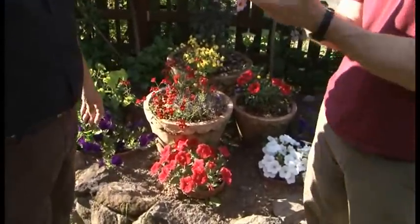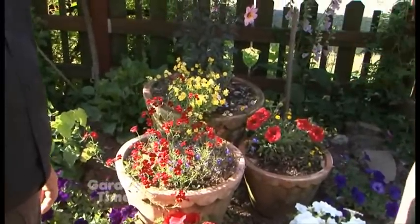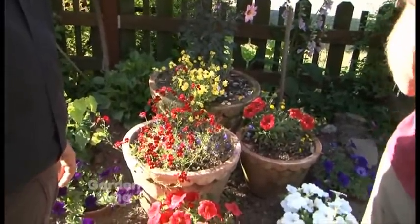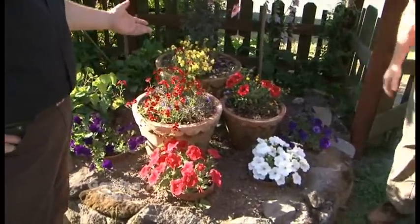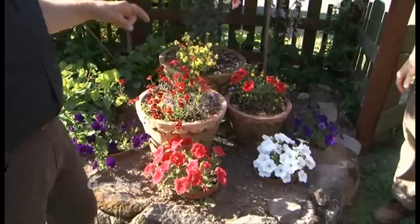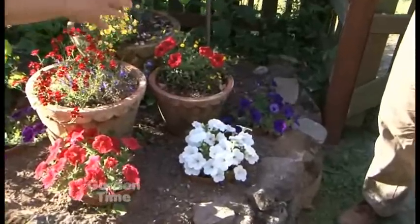Yes, my actual idea was to control mold with high explosives, but that didn't work. That didn't work. But what did work? Well, okay, this. Ta-da! And so really, first of all, tell me, all you did is put the plants in a pot and then sink the pot in the ground, but why?